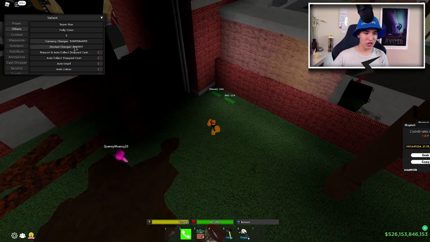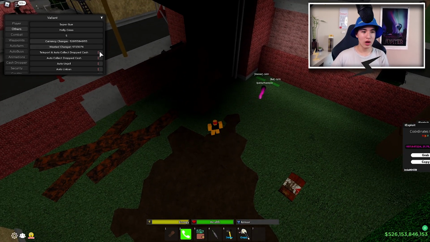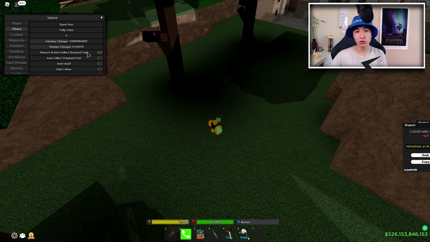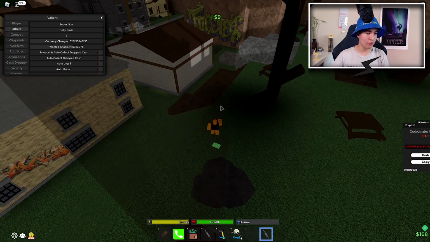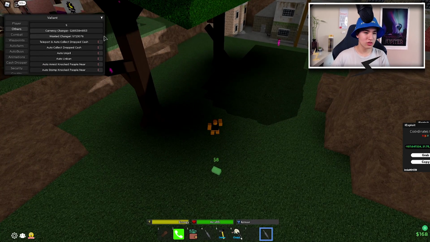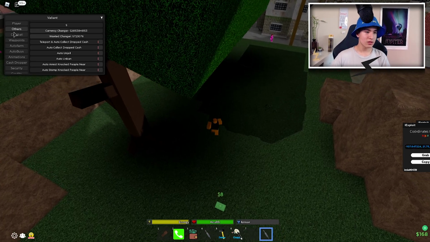So we can also change our wanted levels or whatever we want, and we can also auto teleport and collect all the dropped cash. It's kind of like a DIY auto farm, so you can do that. You can also auto unjail, so you can unjail yourself or unban yourself. And if you're a cop, you can auto arrest, or if you just want to auto stomp anyone that you knock, you can do that too. So that's all for the others.